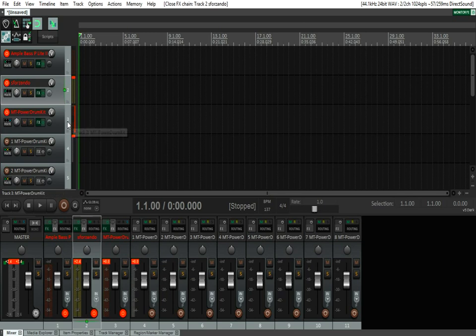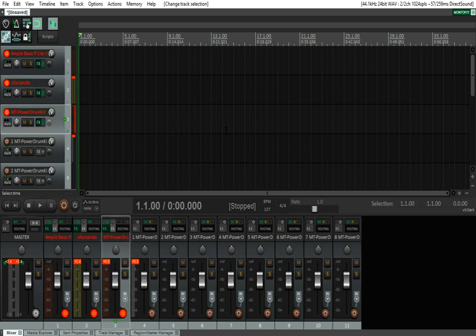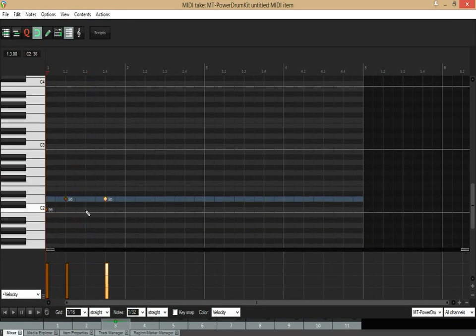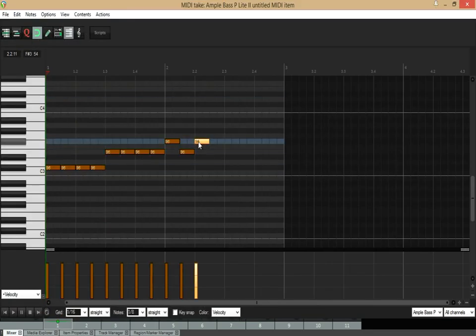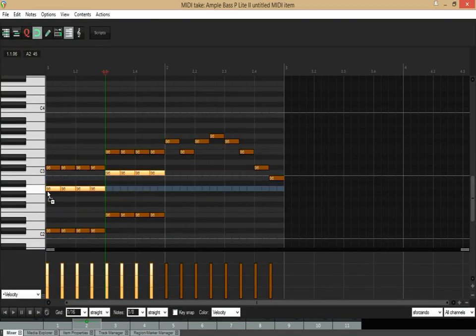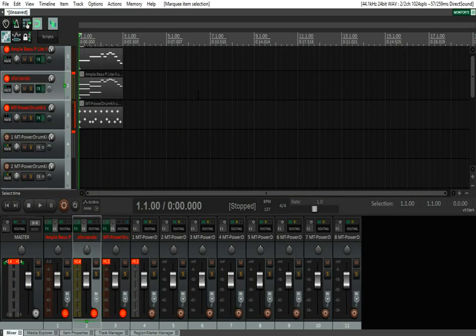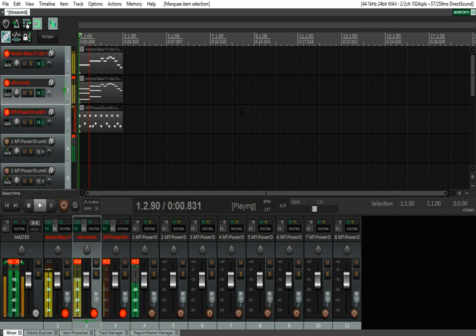Now let's add some notes, because all this software reacts to MIDI notes. MIDI is a protocol, yada yada. I don't have the time to explain that. Someone might be able to explain better than me. But now I will fast forward and show you what I've got. And this is the result. Very rough, but it is actual rock inside your software.